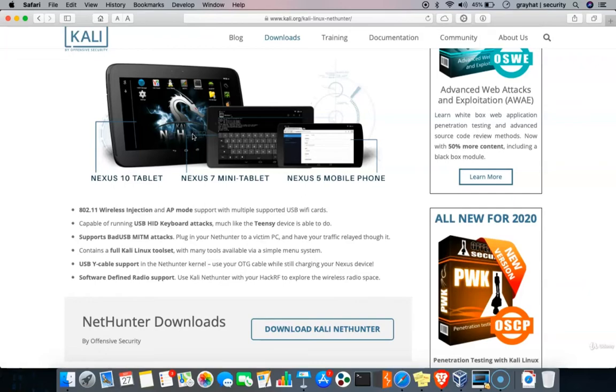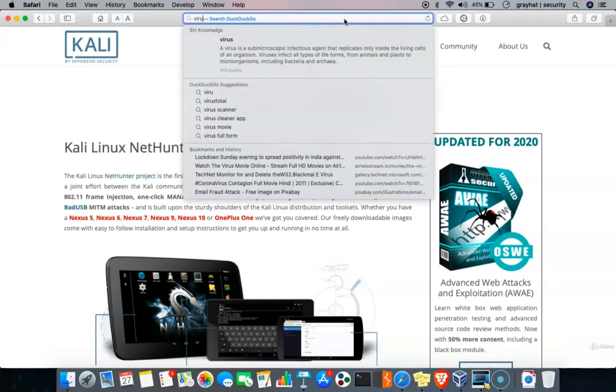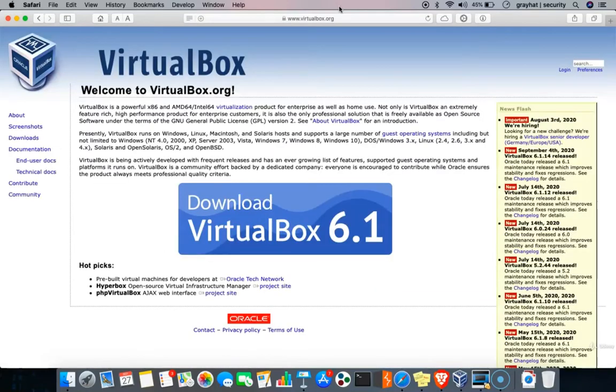Alright, so that has been downloaded now, and moving to VirtualBox. This is also a pre-filled form where we can download and install the ISO images over VirtualBox. Here is the latest version, 6.1, and you can just download it and install it inside your system.